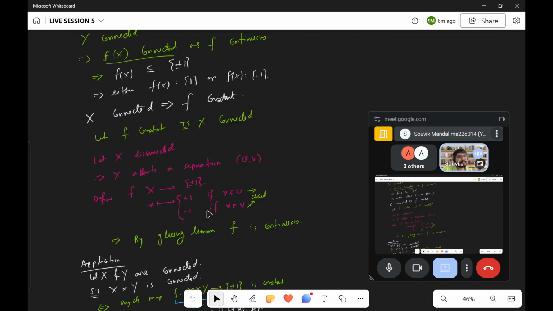Instead of 1 and minus 1, you can consider any discrete set also. There is no issue with that. The point is that if you have a function from a space X to some discrete space, meaning a disjoint union of points, since the space is connected, its image will lie inside one point, right? If the codomain is plus minus 1, it may be three distinct points, call them a1, a2, a3. In that case also the same argument will work.